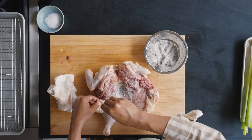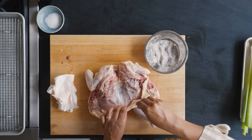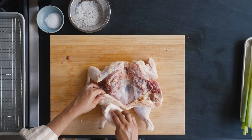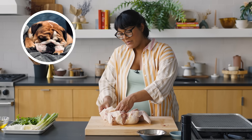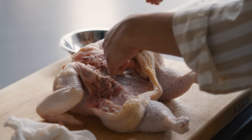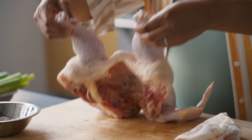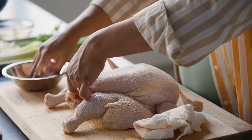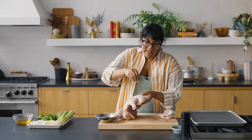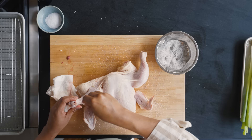You've got to take care of all the folds — open each flap and hit it with salt. Any part that doesn't have salt isn't going to dry brine and isn't going to render. Get into every nook and cranny, every armpit. This is why you want to start with more salt than you need — sprinkle from high so it's really even. You're going to have to toss out the chickeny salt afterwards, but it's okay. It's just a little bit of salt.